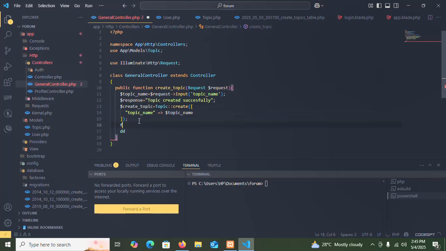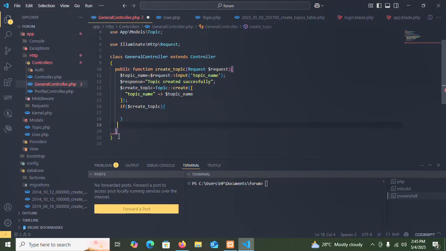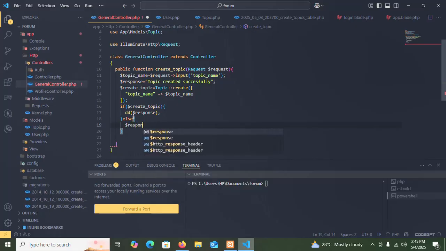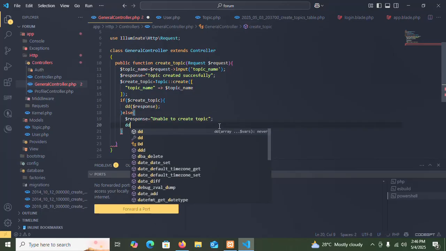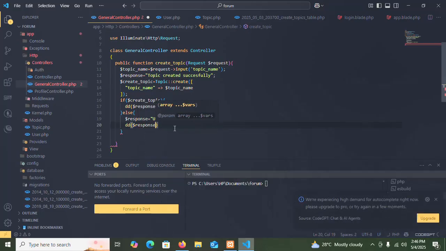We just say if create topic, that is, if the SQL query runs using the Eloquent method, then run this and do this DD dollar response. However, if it fails, maybe due to network issues, we're unable to insert data into the database, so we say dollar response again, initialize an error and say unable to create topic. And then we send the response back and say DD dollar response.